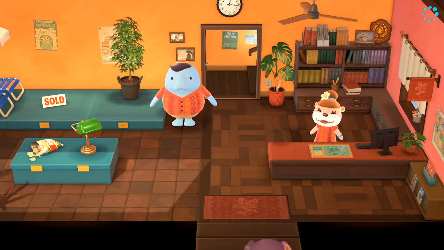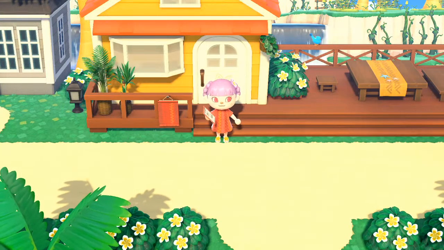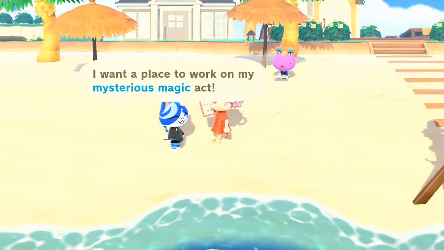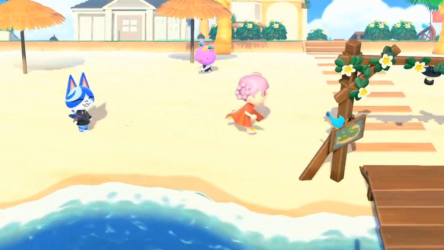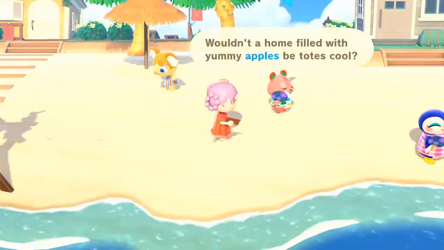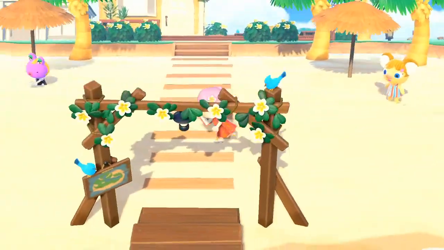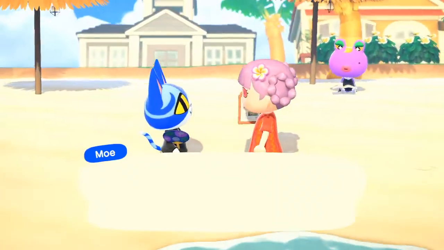Okay, let's go pick our next villager. I'm probably going to do one more after this, because I don't really count Ella Tweez. So we got her. Mo! He wants to do a magic show. That would be really perfect. Honestly, let's do Mo. Maybe we'll come back and do Apple, but we gotta have Mo. Mo!